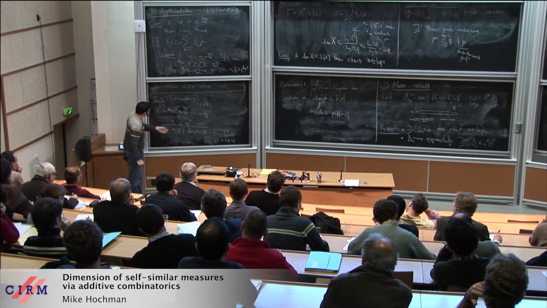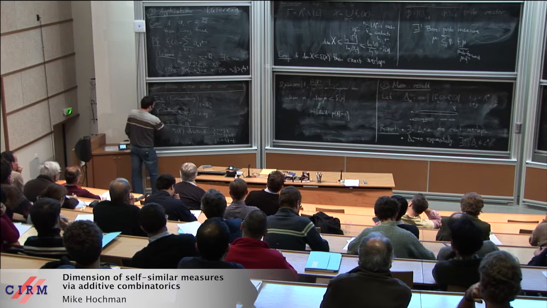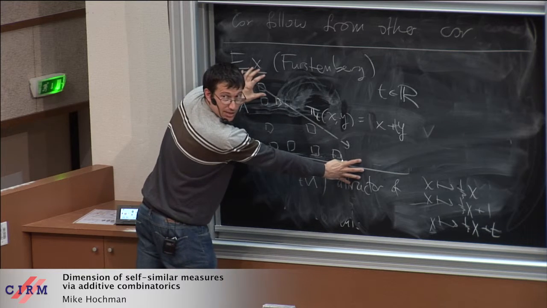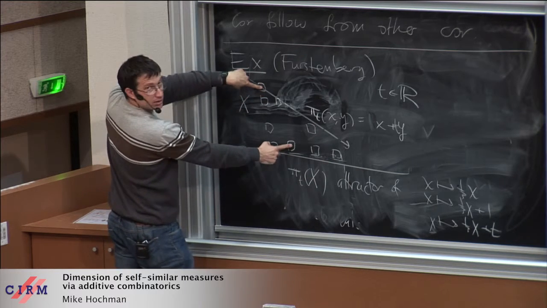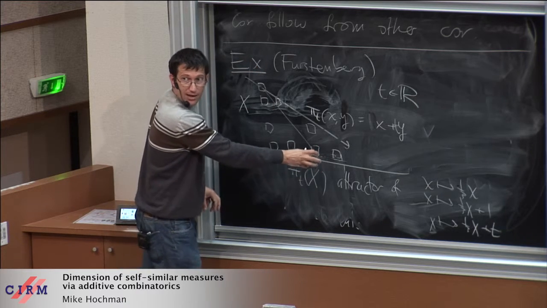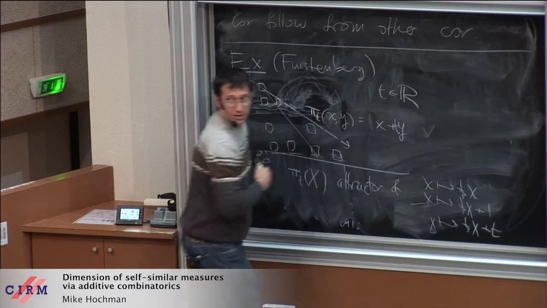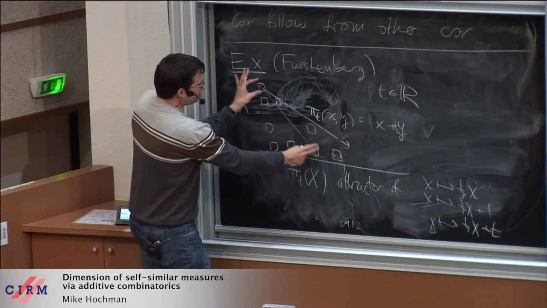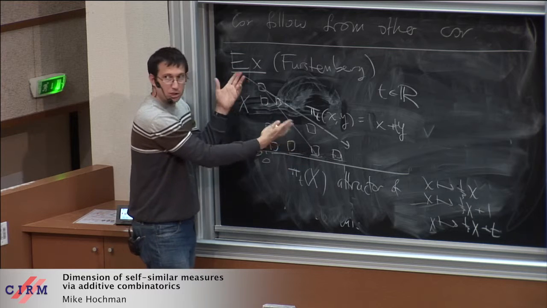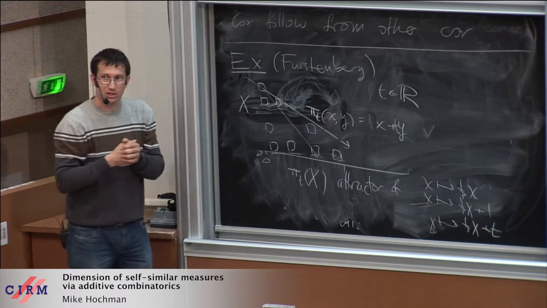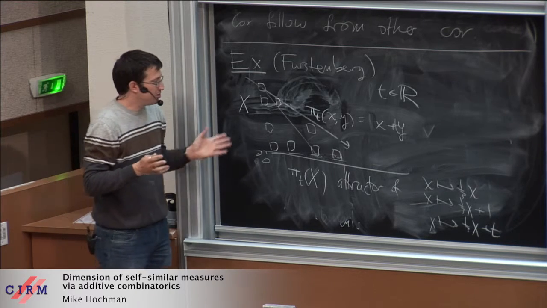Now, when are you going to have exact overlaps? Well, you could, for example, project at 45 degrees, and then these two pieces would exactly map to the same thing. Or you could take any two of these second generation squares and project in a direction so that they exactly coincide. If you do that, then this system is going to have exact overlaps. And it's pretty easy to see that that's the only way it will have exact overlaps. That happens exactly when, if you want two of these squares to map to the same thing, your slope is going to be rational. You can also say exactly when it happens: there's going to be some congruence condition mod 3 on the numerator and denominator, or something like that.